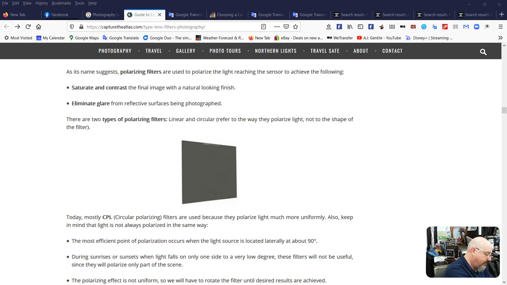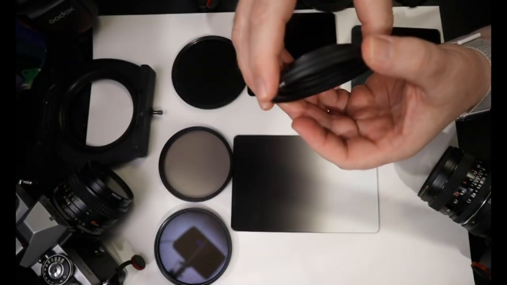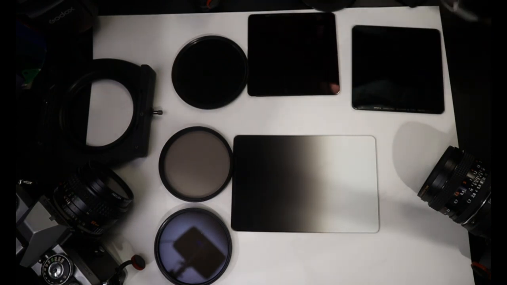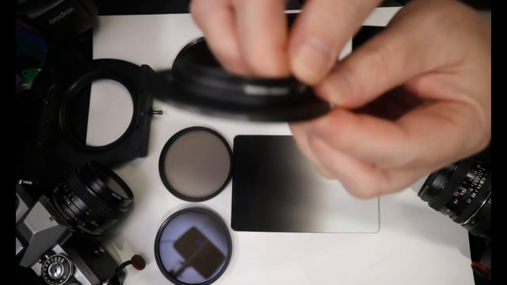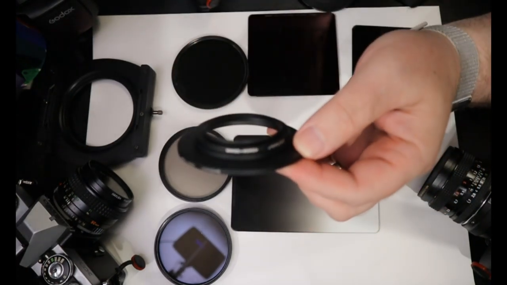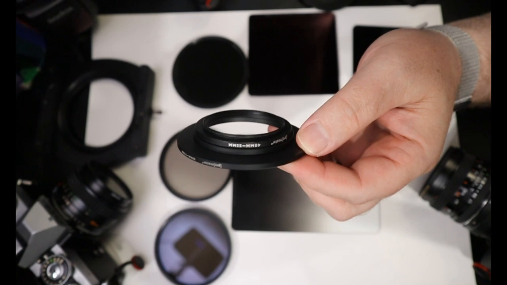okay, now also I'm going to tell you right off the bat a trick when it comes to any type of filter itself. Don't make the mistake that many people do and think that they actually need to buy a filter for every lens, okay? I'm going to show you. So let's go back to our, okay, so if you notice here, I have what we call step down rings, okay? That's too close. Let me see if I can do a better focus. There we go. So here you go.